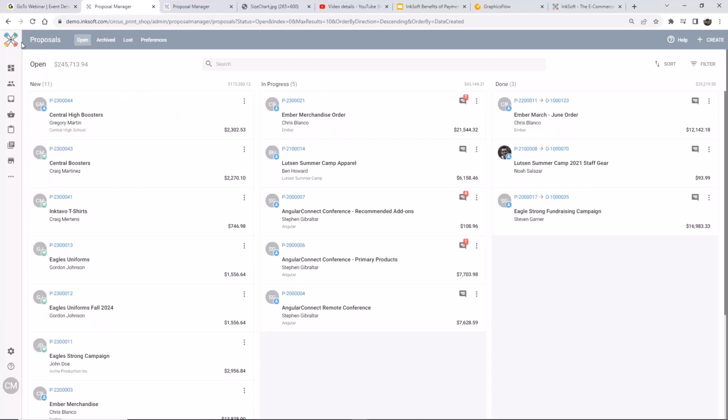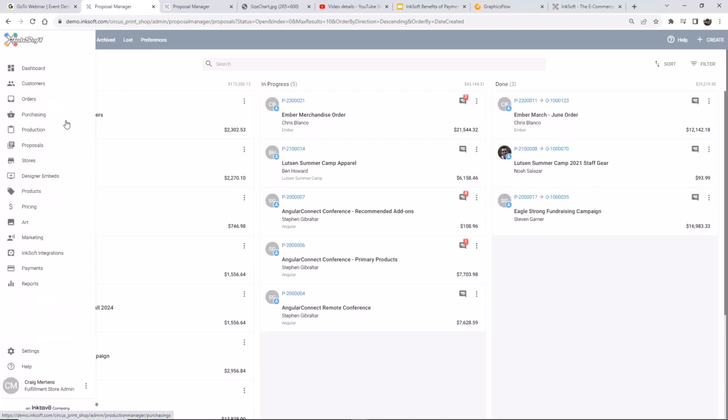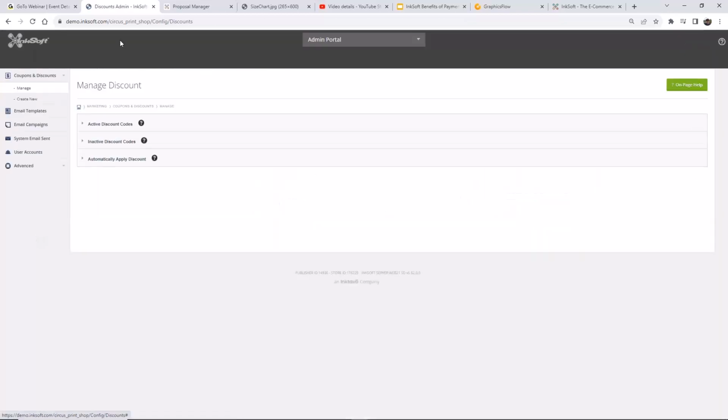And so if I go into my marketing settings over here, and I go into marketing, and I want to set up a user account for a buyer, maybe it's the human resources manager or corporation, I can go into my marketing settings and go to user accounts, and it's quite easy to set up a user account.